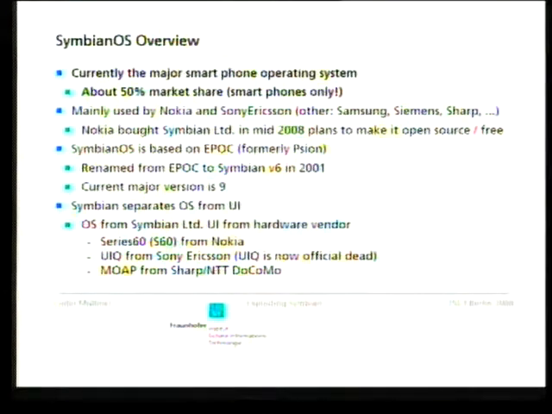If you want to do hardcore mobile phone security research, Symbian is your Windows XP or whatever. It's mainly used by Nokia and Sony Ericsson. It was recently bought by Nokia, so they will make it open source or make it free.